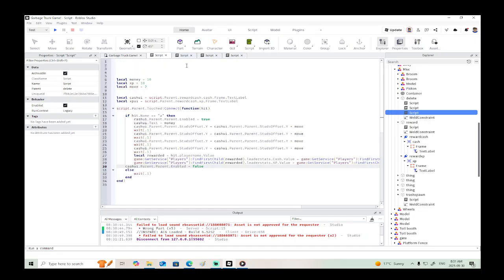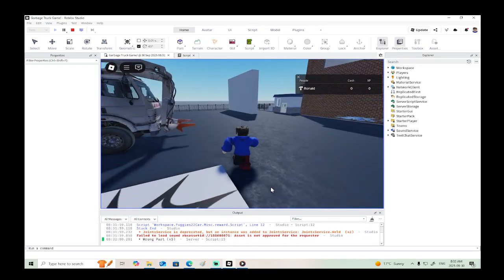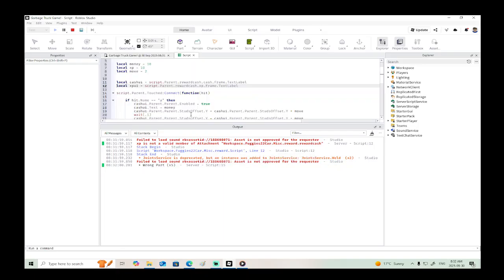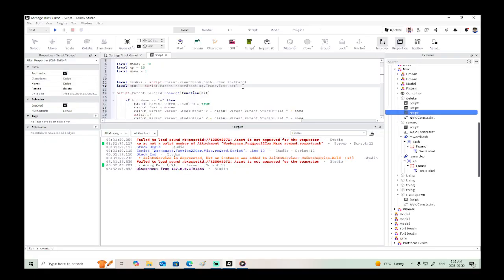Now, that's same with this one here. It's supposed to activate when it's hit by number A. So either, oh, there we go. I was getting an error. That's why. Oh, that's because it's reward cash. Reward XP.